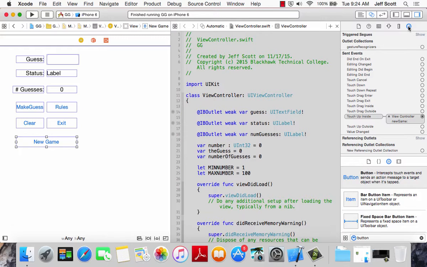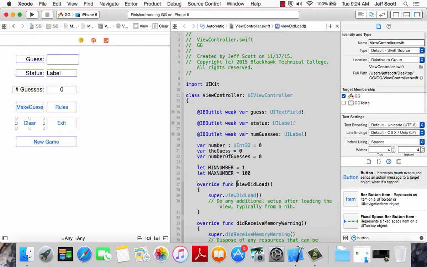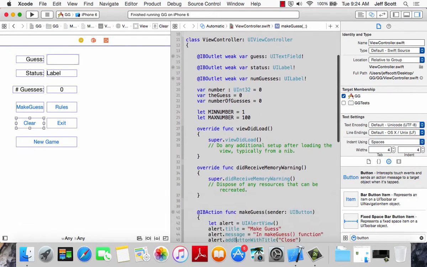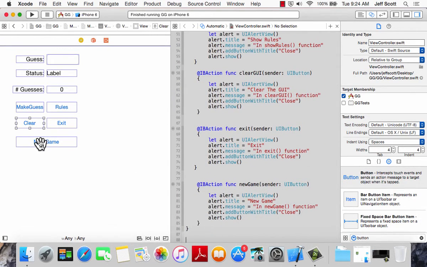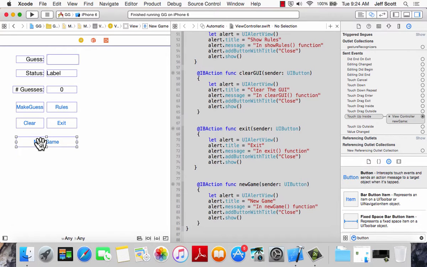All right. So there's really two things that I want to have happen when I start a new game. The first thing is I want to clear my interface, and the second thing is I want to generate a new random number. So in other words, I want to do two things in here. I want to force that clear button to be clicked, for lack of better words. And after I force that clear button to be clicked, then I want some stuff to happen there. Does all that make sense?